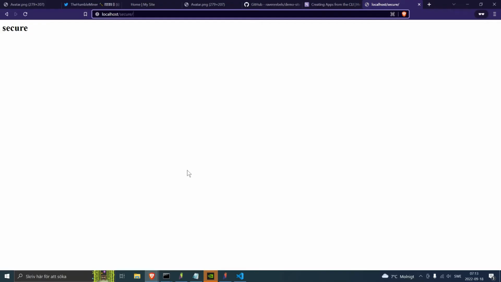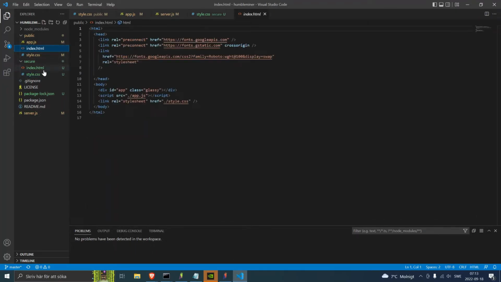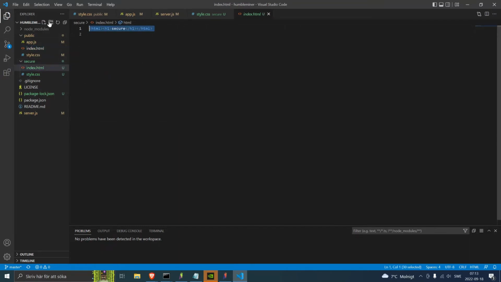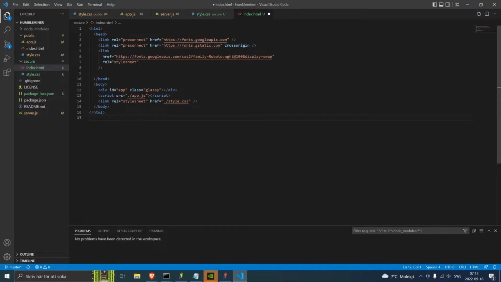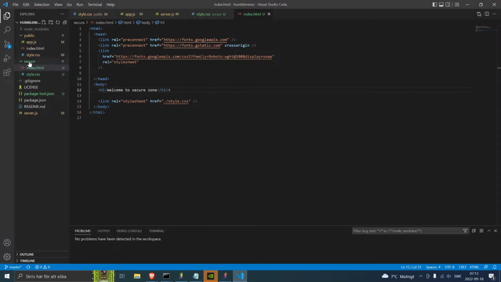So, and let's in this... and we have this welcome to secure zone. Welcome to secure zone. So now here we can place whatever we want. Whatever we place in the secure folder will only go to the secure app.